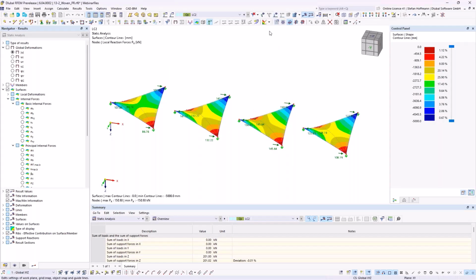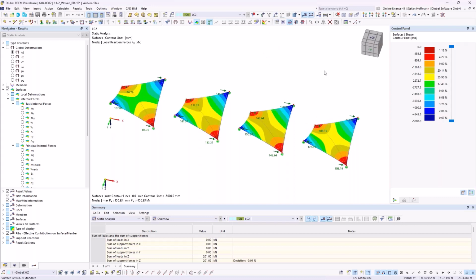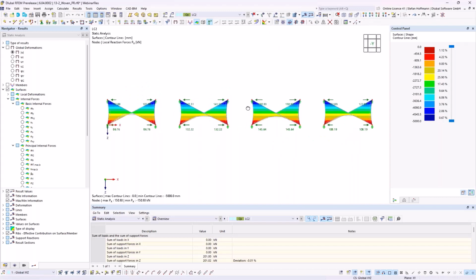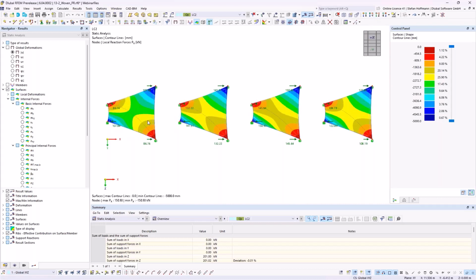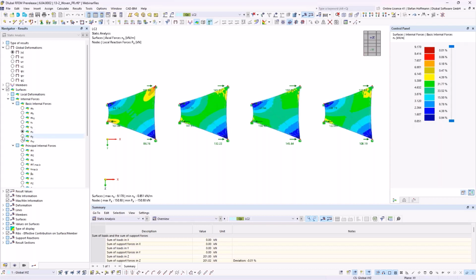We will now see different results. So we can directly see it. Maybe if we move it like this, so let's do it with the cube. If we check our view from this angle, we can see that this is our linear one, and then we are going to the nonlinear, and the deformation will already differ. Well, since we have quite a high membrane, this is not the easiest way to elaborate. So let's check for the inner forces of our membrane. We can see now that the definition of the material will have a certain outcome, of course, for the inner surface forces, as well as for our boundary conditions.